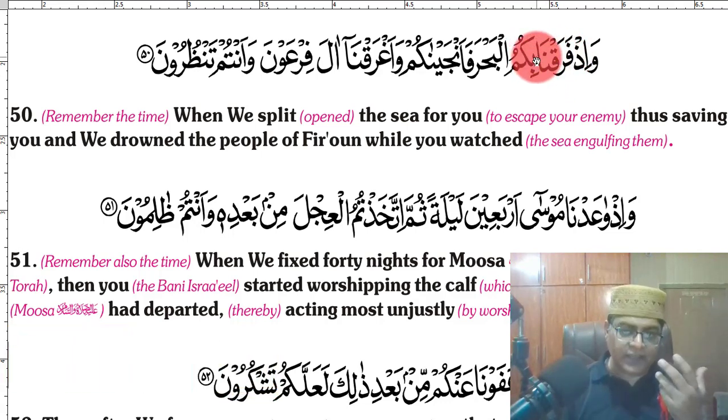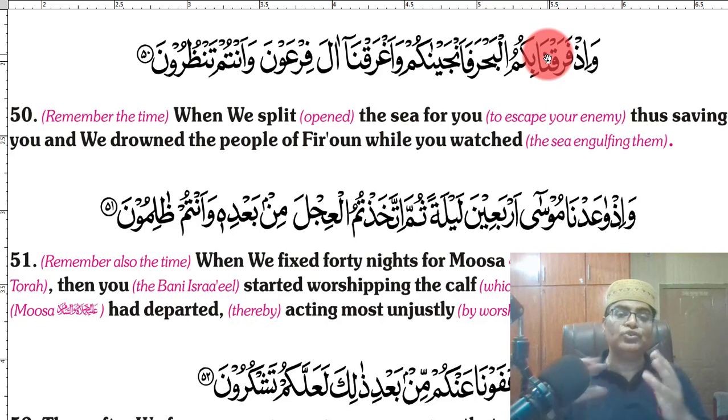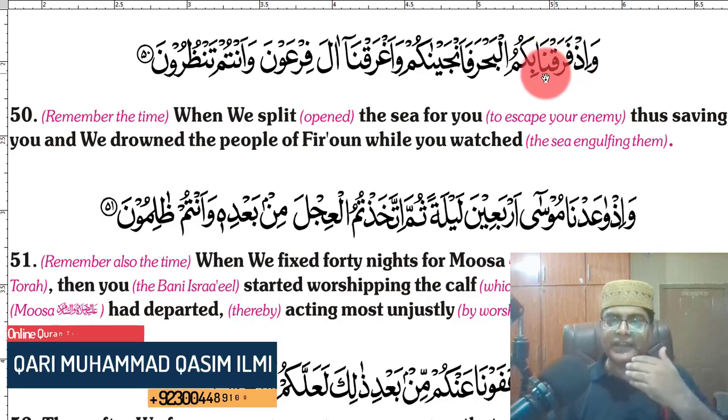This is the alif madda here because there is a zabar before alif. Alif becomes a madda letter, and I told you in the previous lesson there were 3 madda letters: alif madda, waw madda and ya madda. So the alif is one of them. You will read wa iz faraqna.